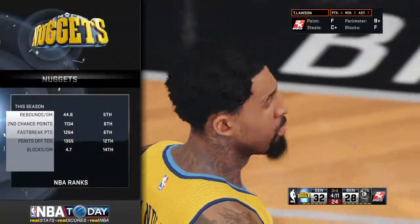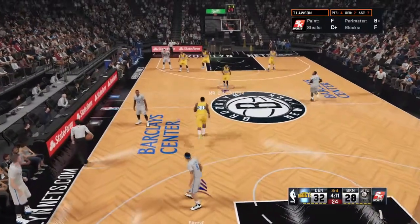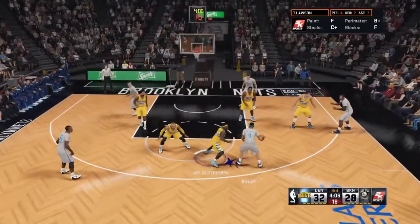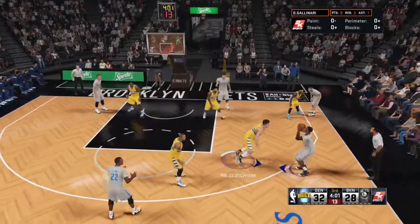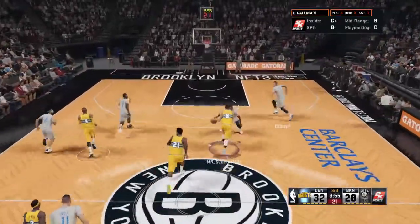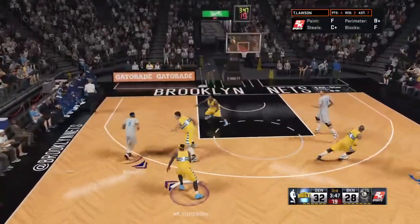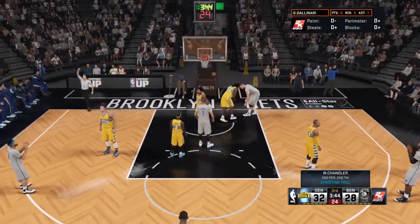A chance here, Kevin, to see where the Nuggets sit statistically in the NBA right now. 5th in rebounding, 6th in fast break points. And this is also what I would call a pretty solid offensive rebounding team. I mean, they've got a top 10 ranking in the second chance points category. And you put all those things together, and that makes this a very tough team. And what really jumps out at me is the rebounds, Clark. And this is a team that controls the paint. If you're going to miss a shot, the ball seems to be theirs almost every time. That allows their transition game to get going. And then at the offensive end, they'll pound you on the offensive glass as well. Denver foul call.